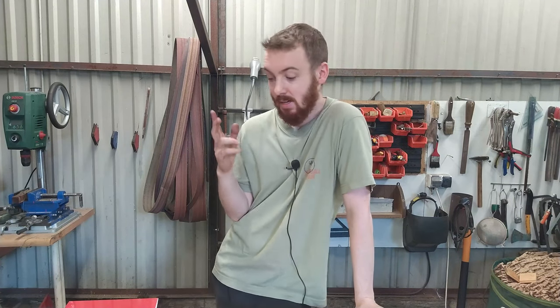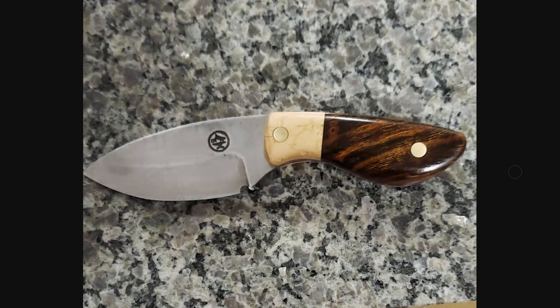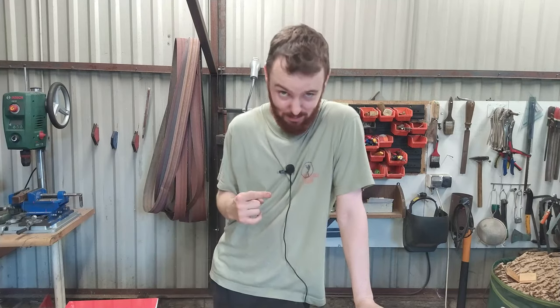Okay, so the blade is ready and now the handle. I've got a friend who lives in Texas. His name is Adam and he is a knife maker, blacksmith and bladesmith. And a few days ago he sent me a picture of one of his knives. And I must say, it is pretty awesome. My only suggestion was to put a red plate between those two wooden pieces to make it even more cool. So he sent me a second picture.